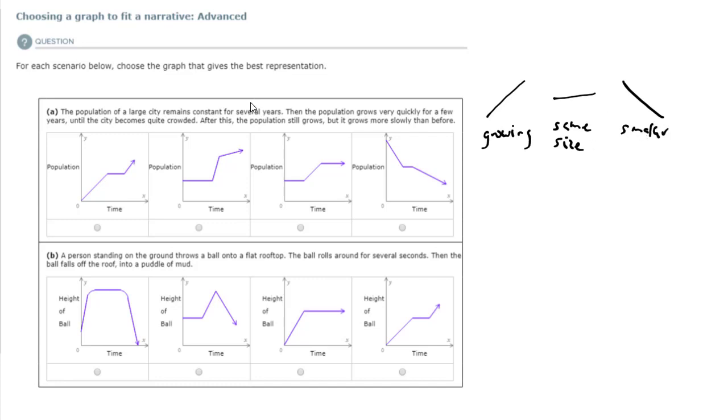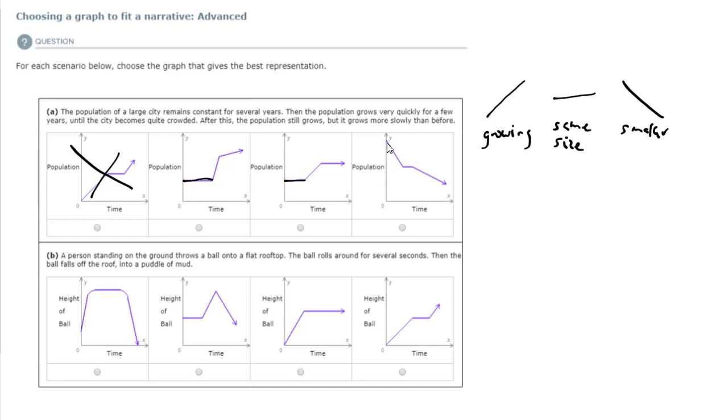This is going to help you out because as you read the story, you're going to think about the population in terms of, is it growing, is it getting smaller, or is it remaining the same. It says here, the population of a large city remains constant for several years. So it's not growing, it's not getting smaller, it's constant. That means your storyline is going to start off with a flat line. You can see here that this is showing growth, so it cannot be this graph. This one starts off with a flat line, so it could be that graph. It could be this one because that also has a flat line. So I'm going to mark it because that matches the first sentence.